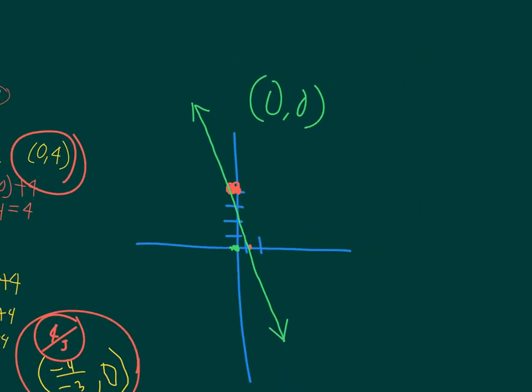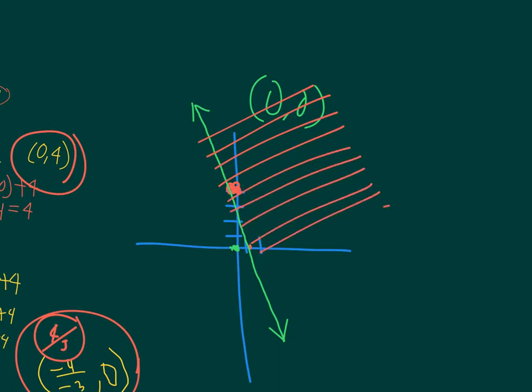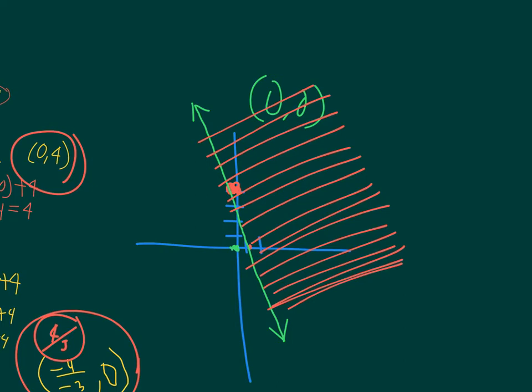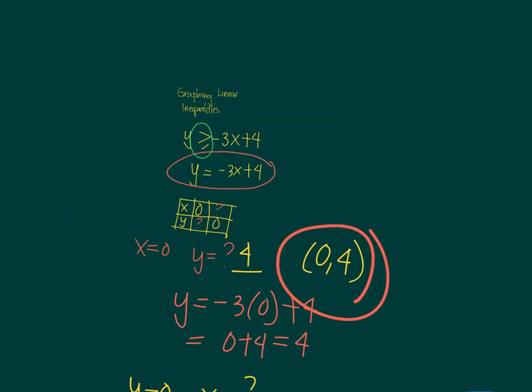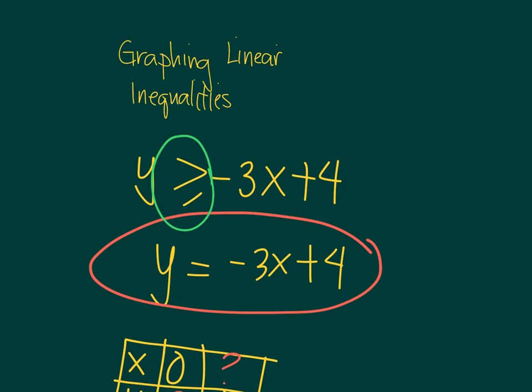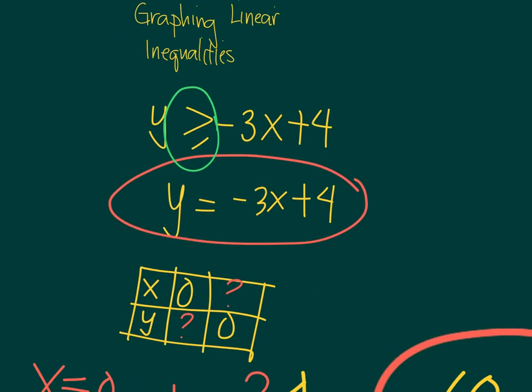So that means when you shade, depending on how you shade it in school, you will be shading this side. In terms of greater than, this is the one higher, this is lower, and this side is higher. So summary: greater than or equal, solid line; if it's greater than, dotted line.